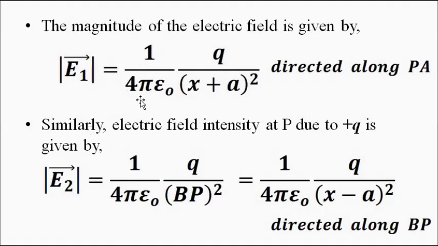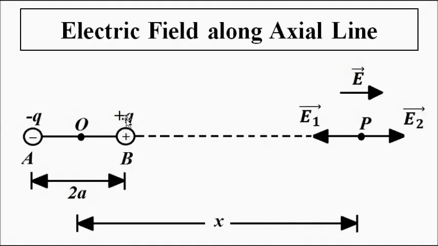Now the electric field due to plus q, this plus q charge present at B. Here it is a positive charge, here also the test charge located at P is positive. So the electric field E2 vector due to plus q will be a repulsive field because both of them are positive, like charges. So they will repel each other. It will try to push itself away. Because of minus q, there was an attractive force and the electric field E1 vector was in this direction. But due to plus q, the E2 vector, the electric field will be in this direction, away from it, because both the charges, plus q and the positive test charge at P, are the same in nature, so they will repel each other.